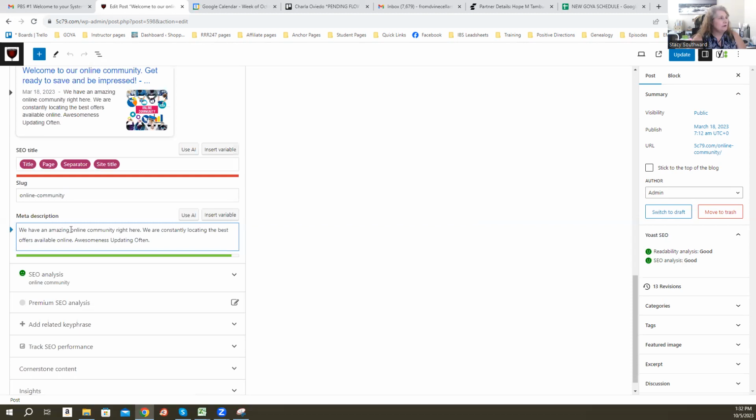So we know we need to keep the words online community in there because the keyword is literally a description phrase up to maybe 5 words that tells people what this page is about. It's something that they themselves maybe search for. So if somebody's looking for an online community, Google, if your page is original enough and has quality content in it, meaning you're adding to it, they will offer your page up as a choice for the viewer to read. So you want to make this original.